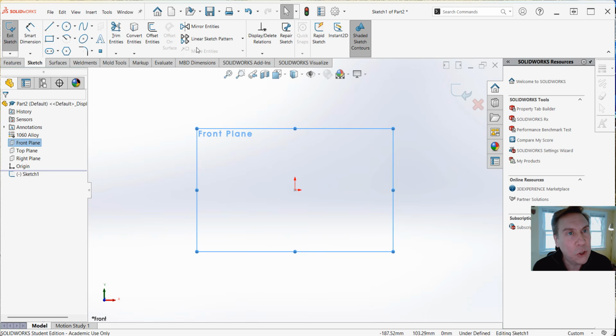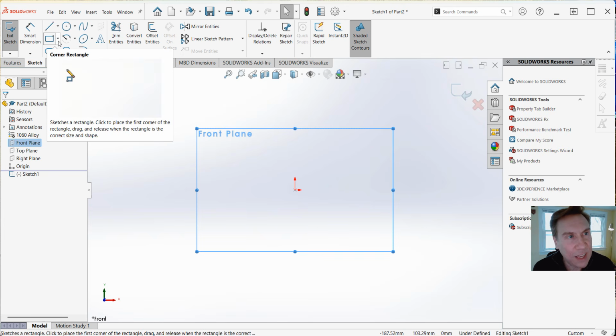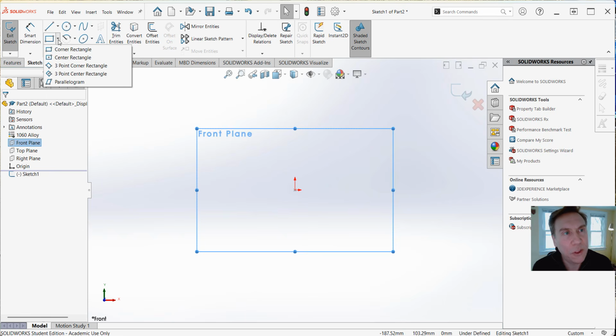So now you have all these tools at your disposal. You have the lines and rectangles and things. Line tool is very easy to use. We'll see that in the lab. But if you hit the little arrow to the right of the rectangle, that's what we're going to start with today because it's super easy. And you'll see corner rectangles, center rectangles. We will use center rectangle in a few minutes. So if you hang on, you'll see how that's used. That's a great tool. But corner rectangle, we'll start with that.